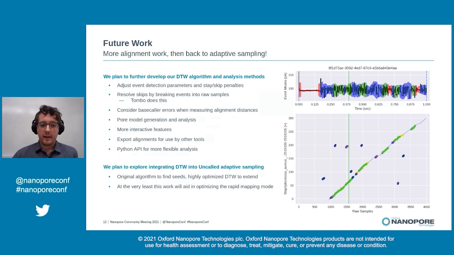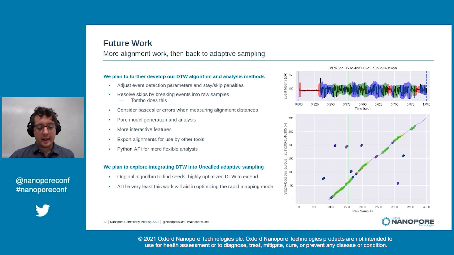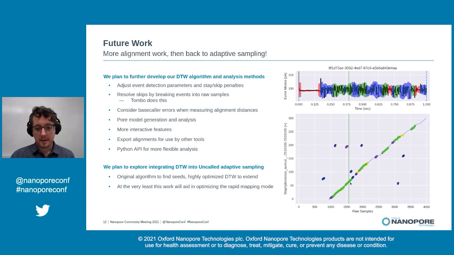For future work, we want to keep developing our alignment algorithms. Tombo tends to do better at detecting modifications, so there are lessons to be learned there. We also want to look at other metrics of alignment accuracy and keep working on speeding things up. We also want to get back to working on adaptive sampling, and something we're excited about is integrating highly optimized dynamic time warping into the Uncalled adaptive sampling method. We could use the original Uncalled algorithm to generate seeds, and once found, extend those quickly using an optimized DTW method — an analysis that could be implemented on the GPU to take advantage of hardware many users already have.